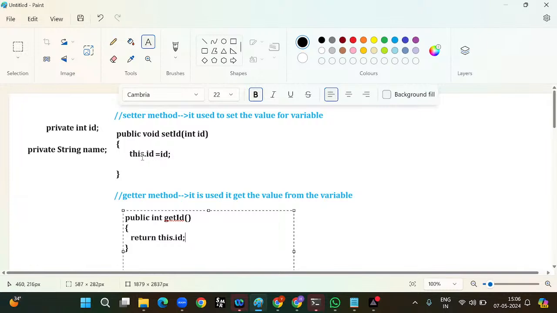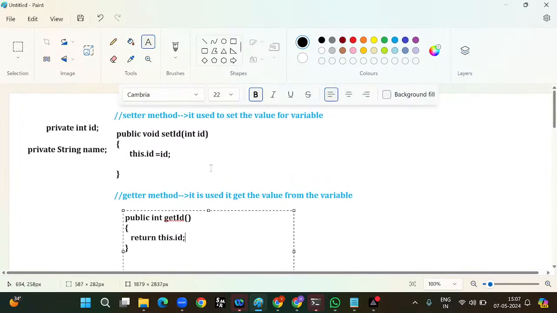The value comes from the object. Every object has a copy of the instance variables.